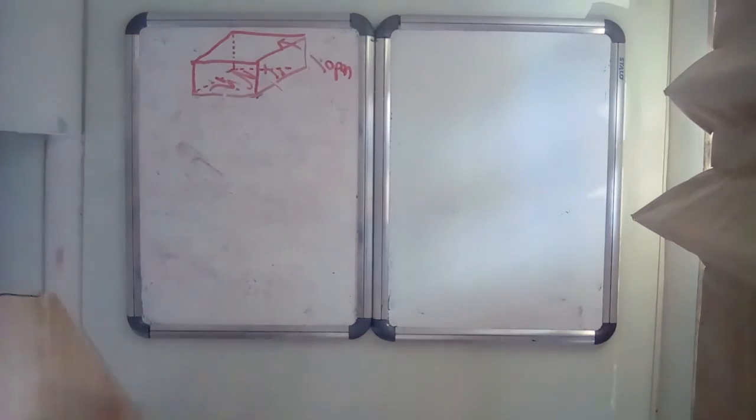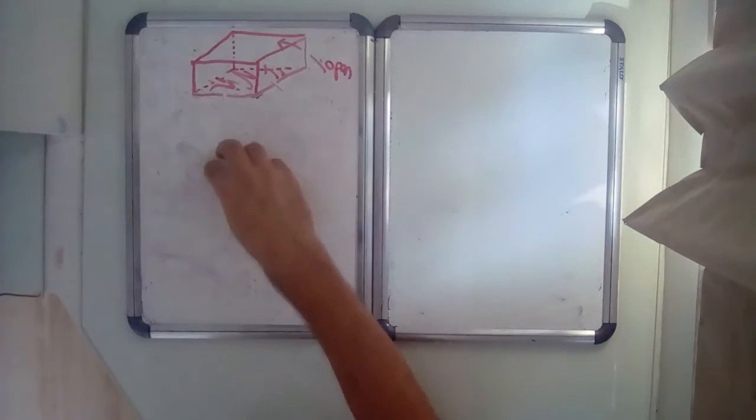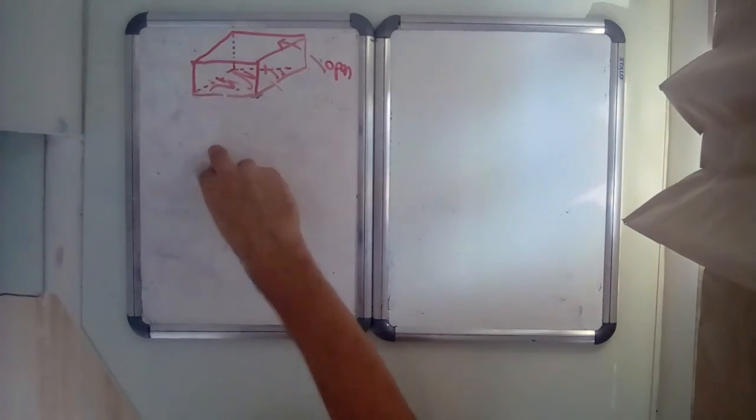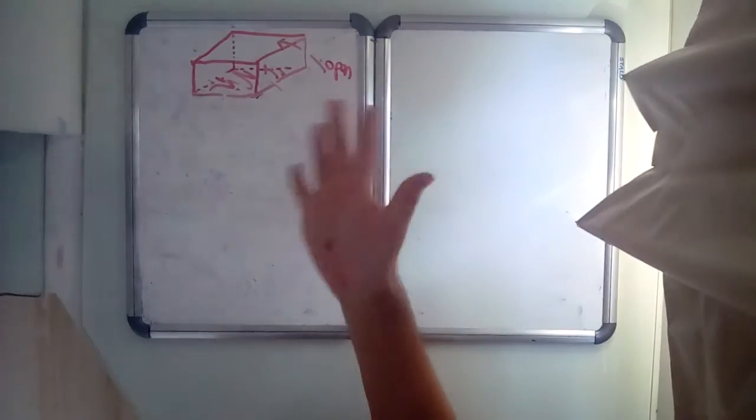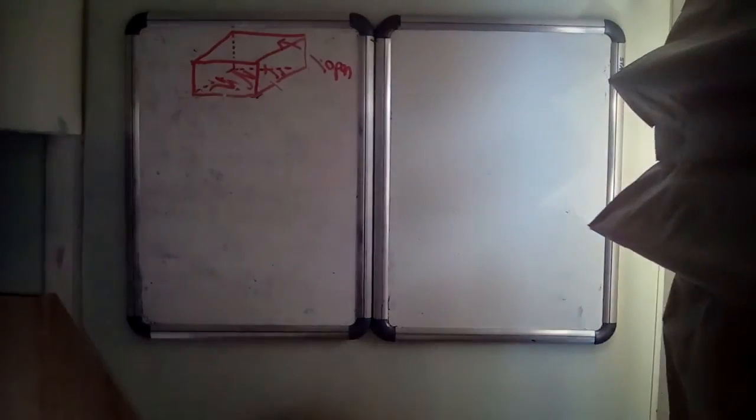Right, second optimization question. A 4 litre container must have a square base, vertical sides, and an open top. Find the most economical shape, which minimizes the surface area of material needed. So most economical, because you need the least material to make the shape of the same volume. So the less material, the cheaper the thing is to make.